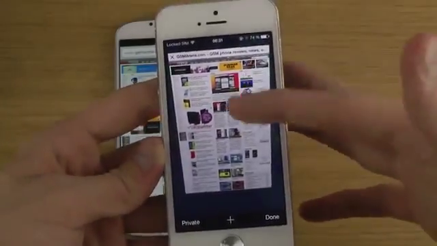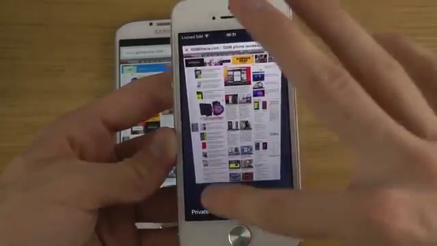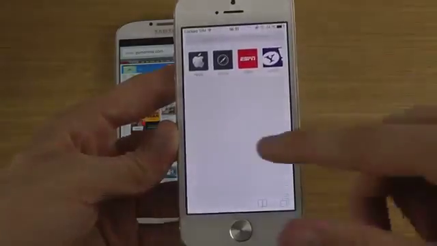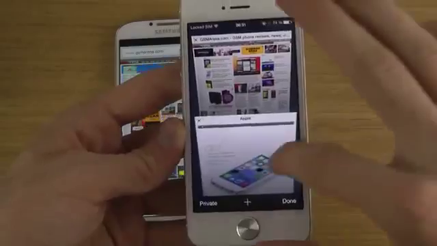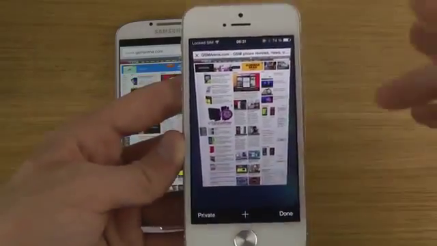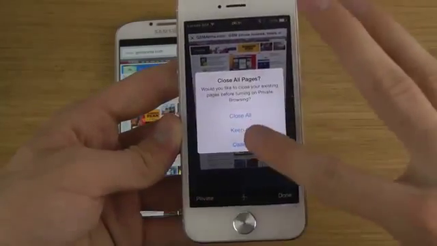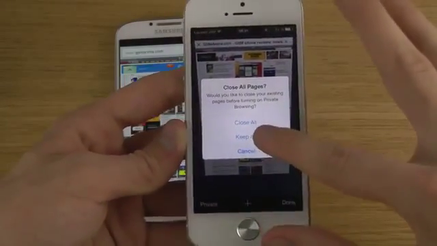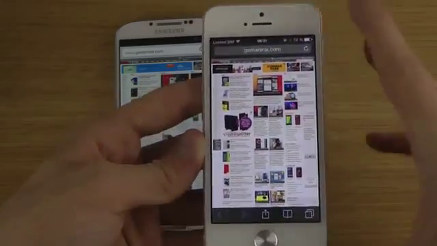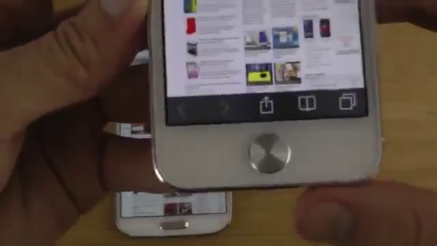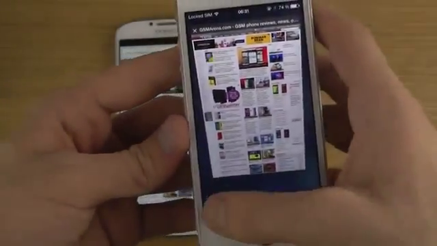Then we also have, of course, the tab system here, where you can swipe to remove a tab, and you can just add one more tab. Very simple. When you want to close, you can only swipe in one direction to close. I'm not really sure why. You also have the private mode here if you want to search for porn or something. You just want to go into a secure mode where it doesn't save any history, and you can clearly see that you are in a private mode because the whole browser goes black or kind of gray.